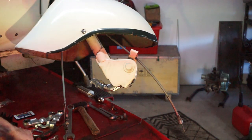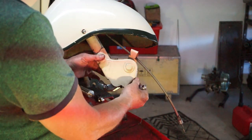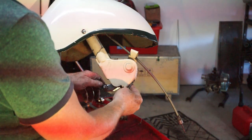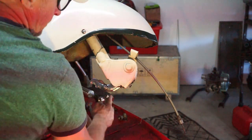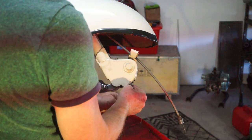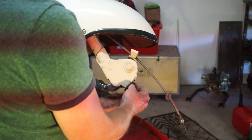Right, the first thing we're going to do on this side is we're going to take out the lower buffer first. That will give us some play on the fork link to be able to get our tool into position. So just take the retaining bolts out, as you do. These out.